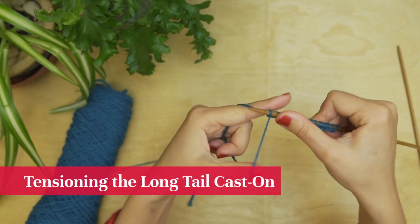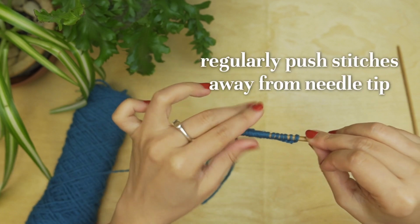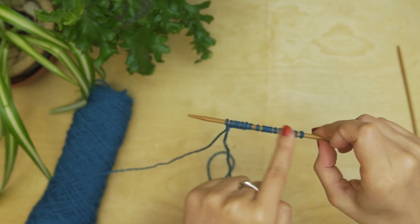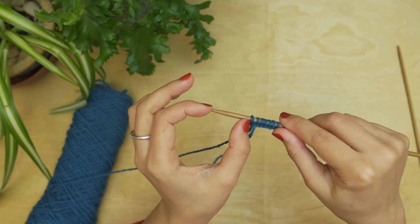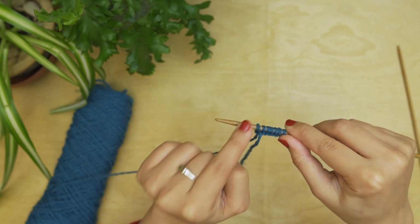So if you cast on a bunch of stitches and you're starting to get too close to the edge, just simply push them down a little bit. But you don't want your stitches to be too far down the needle, or you're not going to get a nice tension and you're not going to be able to control what you're doing. So you need to have this happy medium of having enough distance from the edge. You'll get the hang of it, don't worry, just have a go and see how it feels.